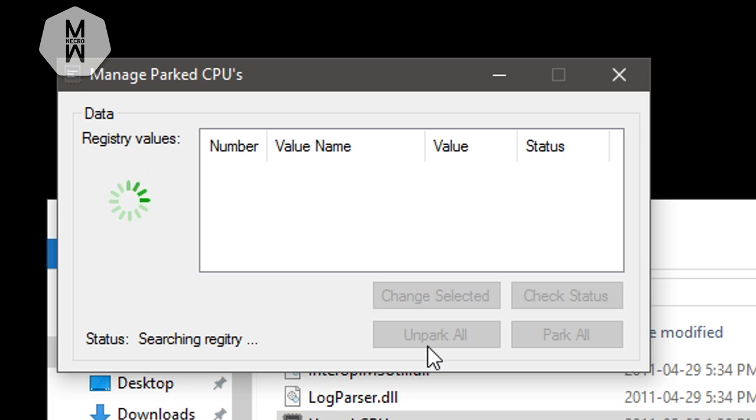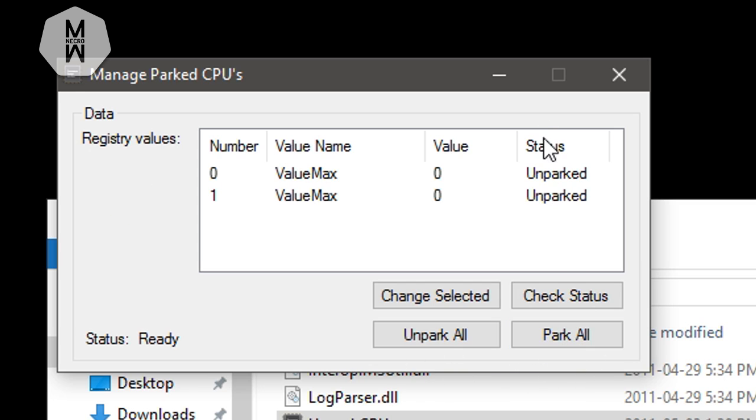If you see lags and things like that, and you think it's because of this program, make sure you go into it again and, instead of clicking unpark all, click park all. As you can see, the status turned from parked to unparked, and this should help your CPU run better and smoother. But as I said, if you don't see an improvement, go and park all, guys. So this is the first step you have to do.